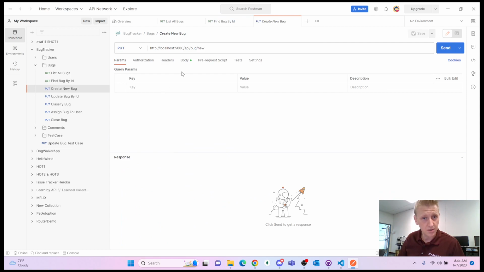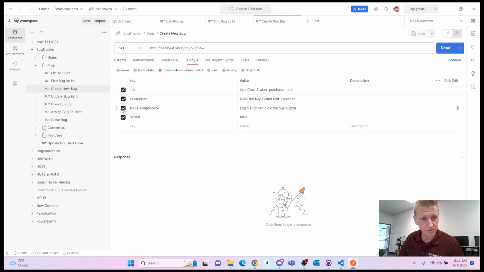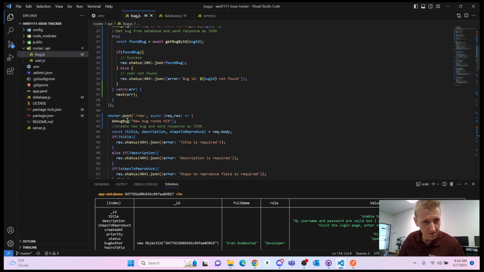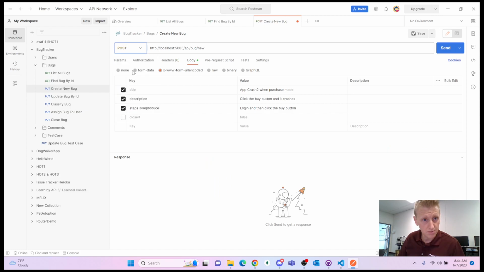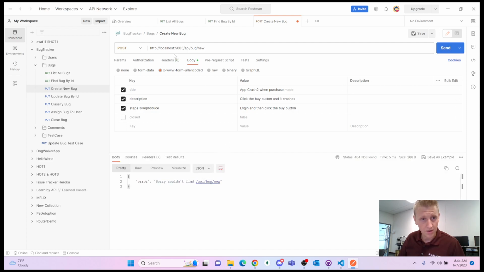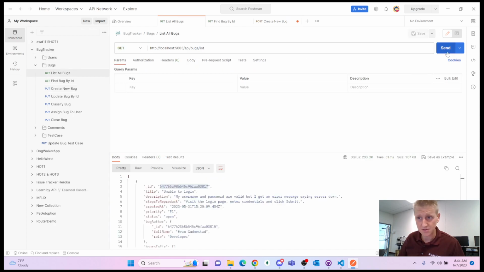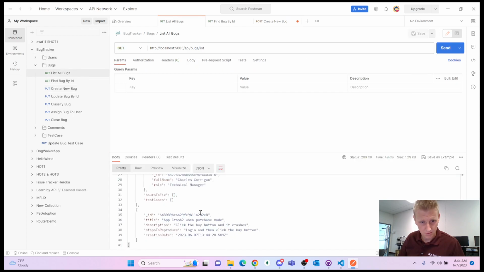Create new bug, body, title, description, steps to reproduce. 5003, looks like a put maybe. Post, API bugs new, bug app crash 2. So if I go back to my list, there we go.